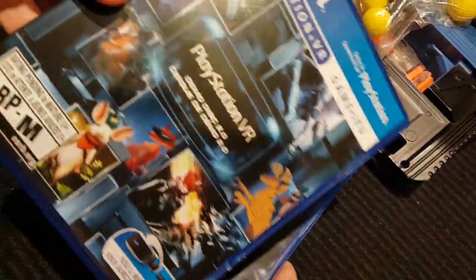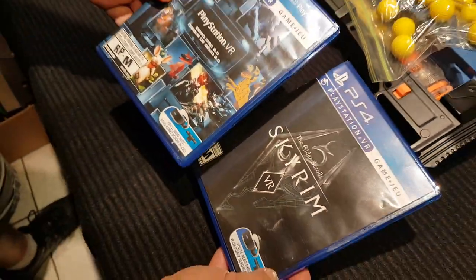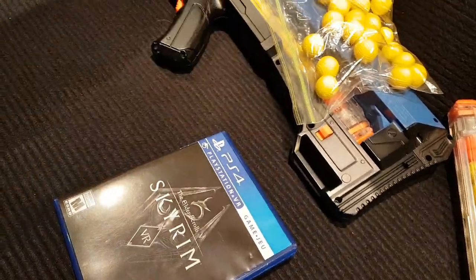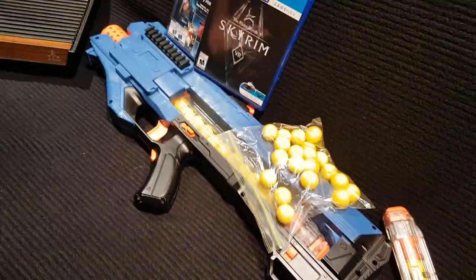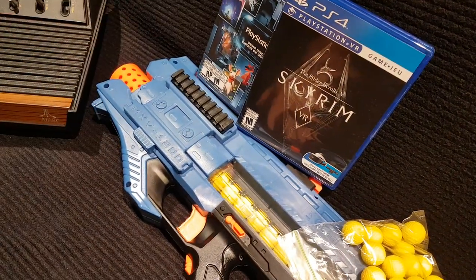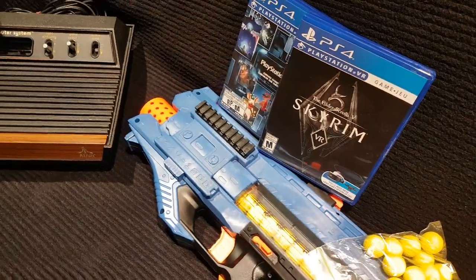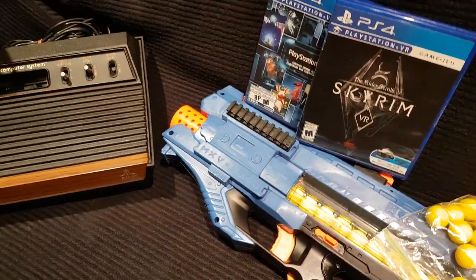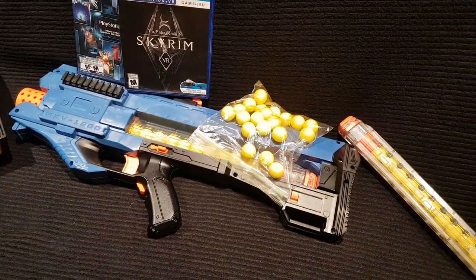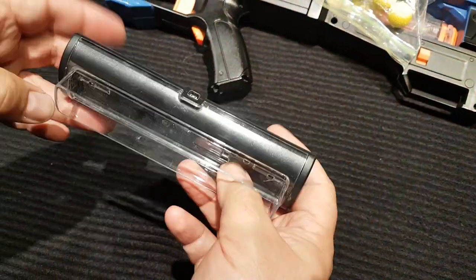At Shoppers Drug Mart I picked up some Sherlock VR games. If I have these two games, you might guess what that means — I picked up a VR bundle and these two games were included. Shoppers Drug Mart had a big deal on the points. VR — it's a fad. I know, hurry up.